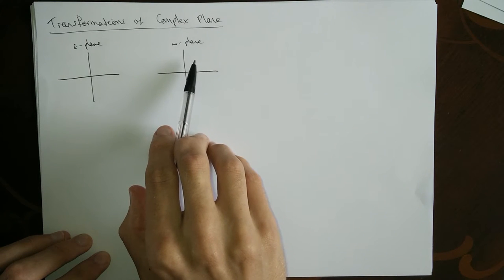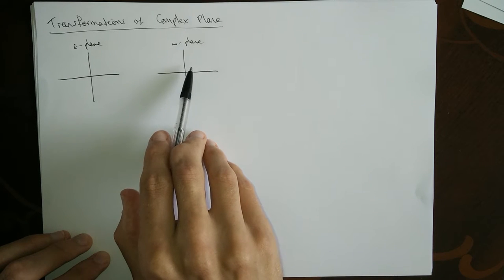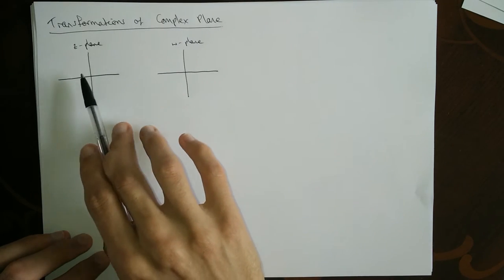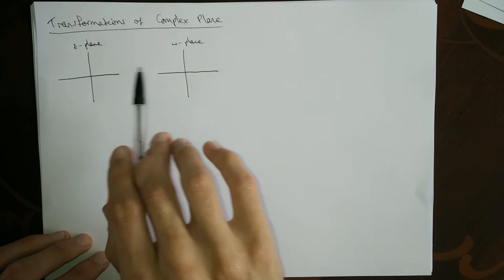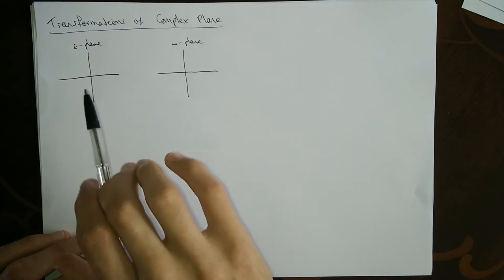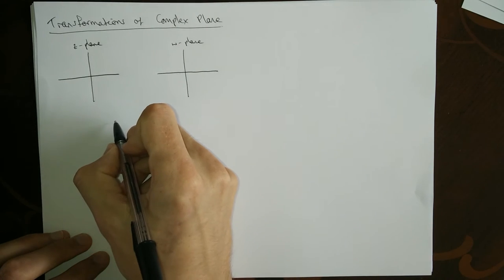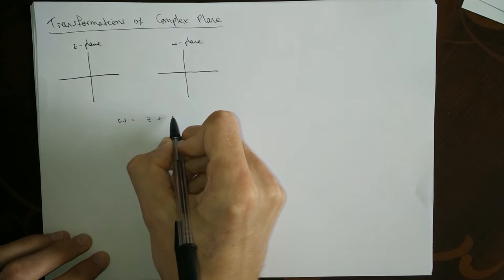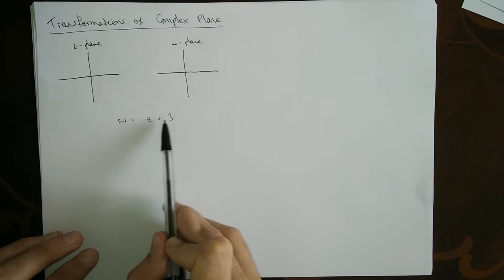If it was a normal function you have your x values and your y values on one graph. The problem with complex numbers is you can't have 2D and another 2D giving you 4D - you can't have a 4D graph. So we've got to show it's two different planes with things mapping from here to here. But you still write down your transformation similarly: you write down your output in terms of your input. This is a bit like writing down y in terms of x - you write w in terms of z.